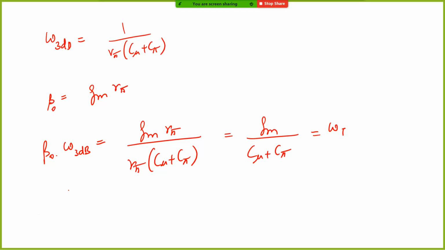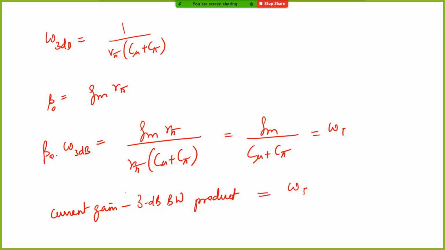Okay, in other words, it is your current gain bandwidth, 3 dB bandwidth product, is equal to your omega t. Okay, so this is another property of a first order system. And in fact, you will probably go through it in control systems also, but we'll use it for our circuit analysis as well.